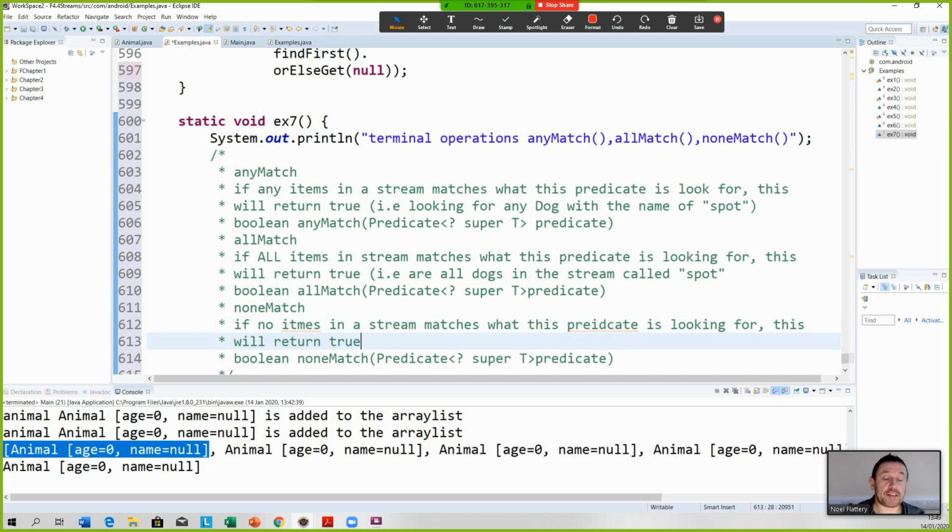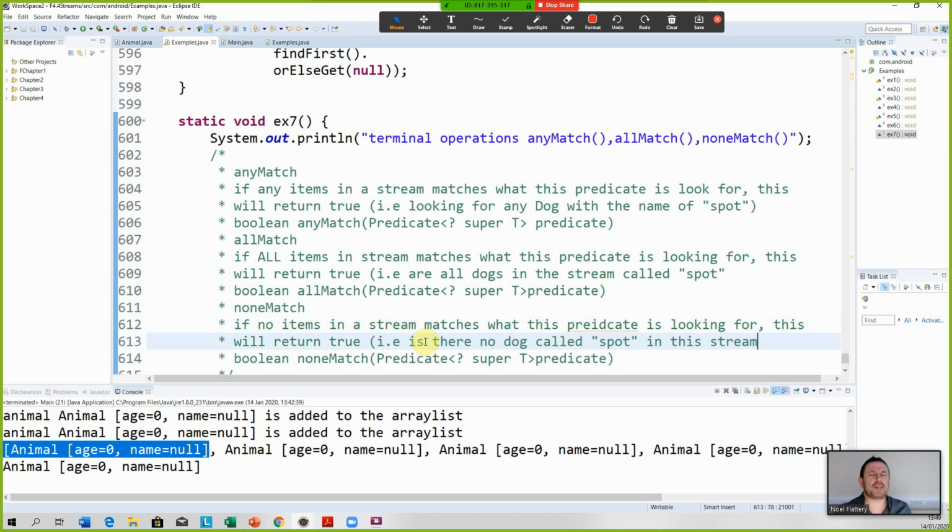Now it's not looking for a particular object, it's looking for some condition. So if no items in the stream match what the predicate is looking for, return true, i.e., is there no dog called Spot in the stream?